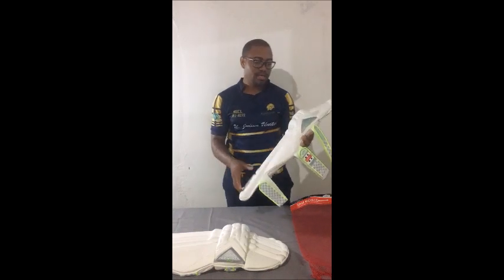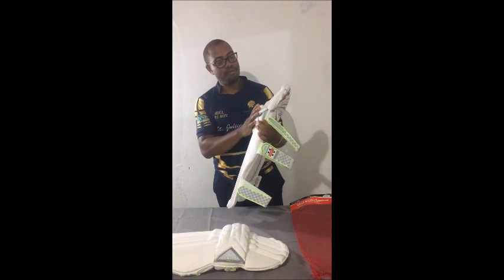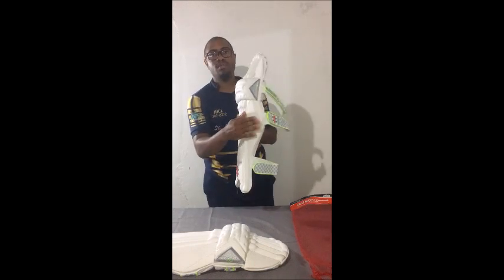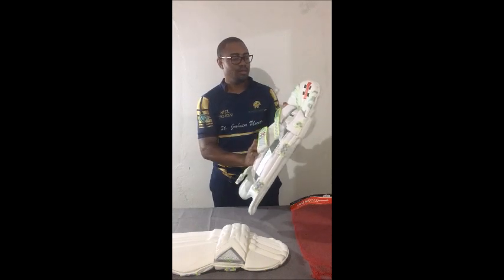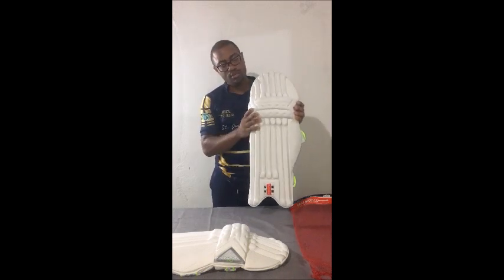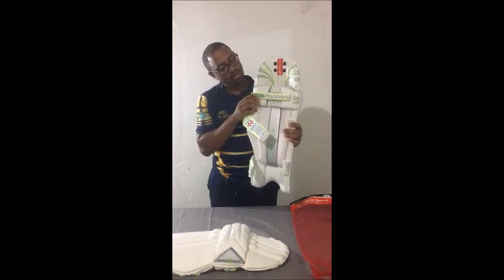It is mainly a mixture of cane in the front, classical cane, and high density foam. The pad has a lengthened wing, made up of high density foam, and it wraps on the outside of the calf. Gray-Nicolls sticks with tradition most of the time, and this pad, as you can see, is predominantly white, just with some fluorescent green accents.